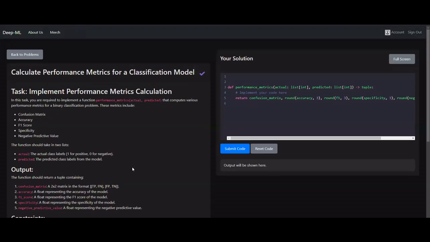Now, as is tradition in this channel, I'm going to tailor this problem towards beginners. And what I mean by that is that the code in itself is somewhat straightforward, as I said, if you did the previous question. But what's valuable about this question is to learn about all of these metrics that I talk about here in case you haven't seen them before. So I'm going to spend some time talking about the intuition of what these metrics mean, when they are useful, and how they could help with your use case. And then I'm going to dive into the code. So without any further ado, let's dive into the intuition.